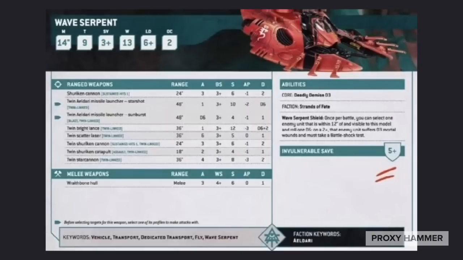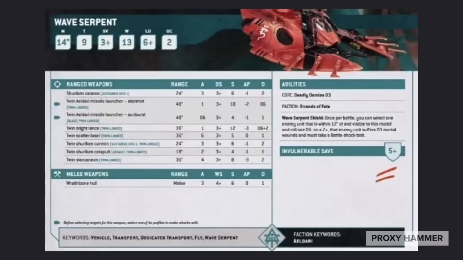So most of the time, against most opponents, the battle shock will mean nothing, right? Most opponents have a pretty good leadership value. If they don't, then they're probably not a very high priority target anyway. But it could be useful, right? So it's an ability that may or may not be useful. You do have to be within 12 inches, though, of a unit to use it.